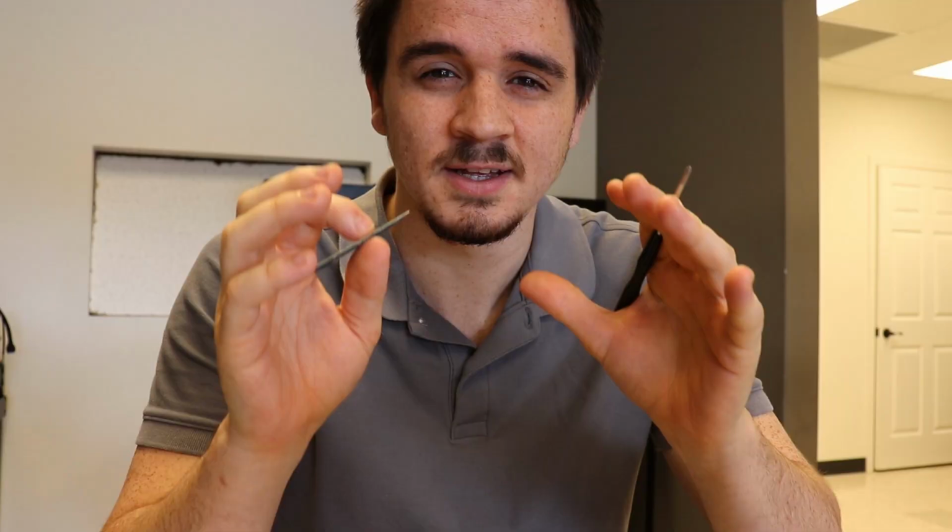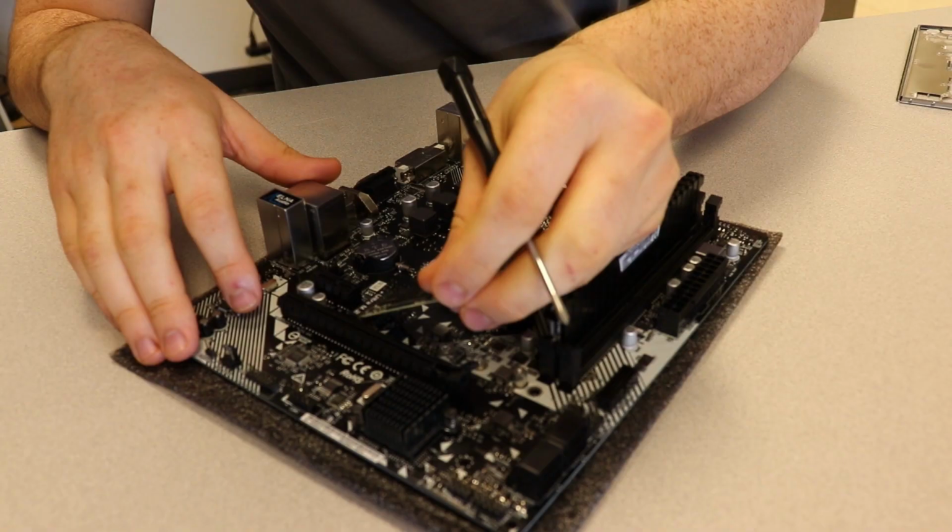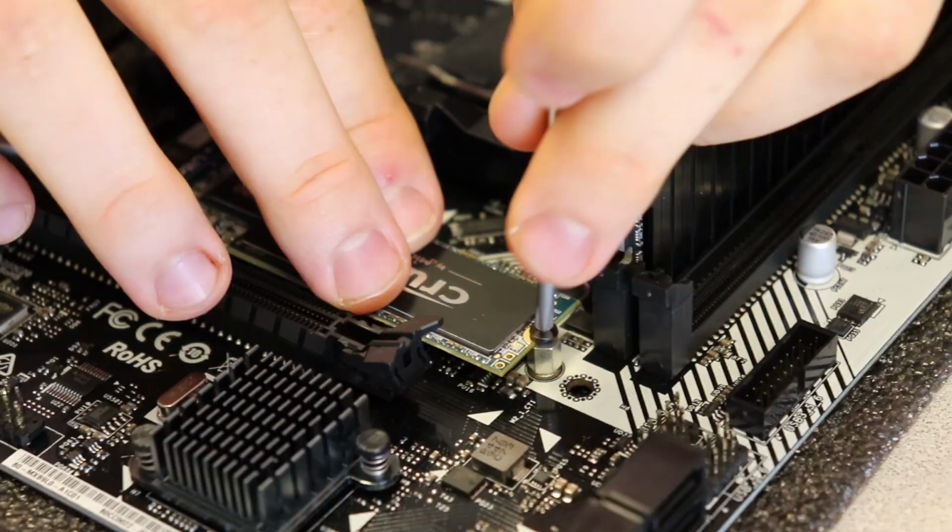Solid state drives. Line up the stuff, and give it a nice screw in. There we go. No cables, no power, just go.